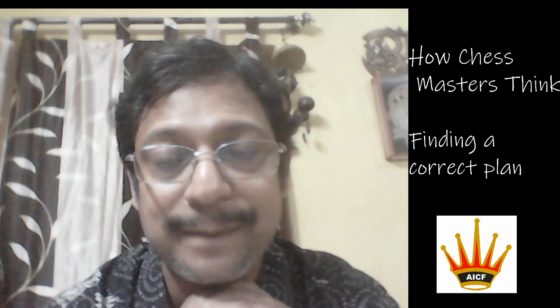taught us that whenever we don't have any clear-cut target, we have to count on our blessings, what we have. In this position, Efim Geller saw he had two bishops and his opponent's knight was unable to come out. Once he spotted that, he made use of every move to ensure the opponent's knight does not develop freely, and later he utilized his two bishops very effectively, and you saw he won all the kingside pawns and finally the game.